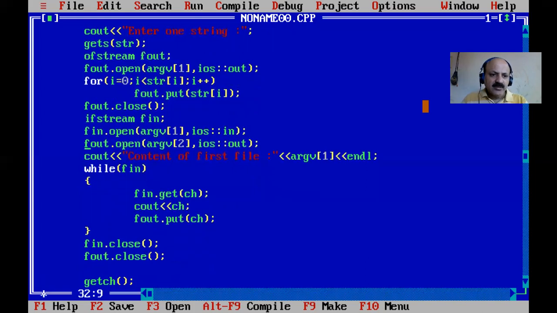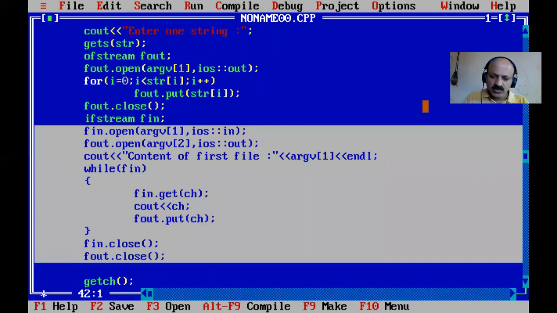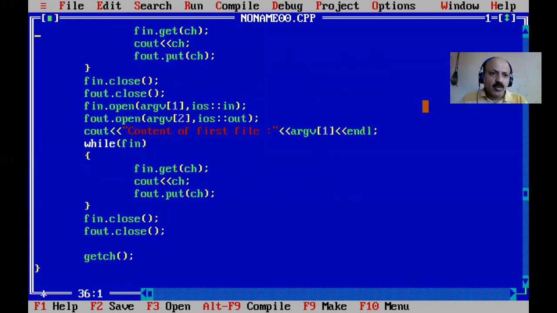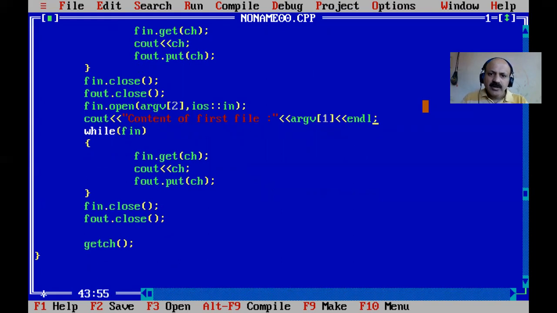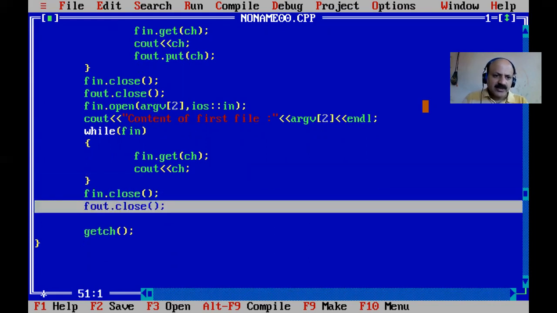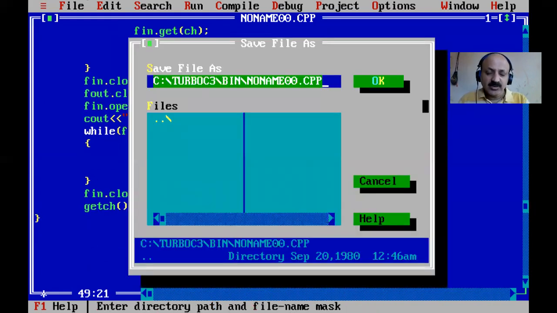And now I can give the same. I can copy this, and here also I can use copy and paste. So we can open the same fin and the second file for reading purpose. Write is not required. And here I give the two arguments, the second file, and the same object for reading. Here it is not required now. So that is complete. Look, that is a copy, and I can save that.